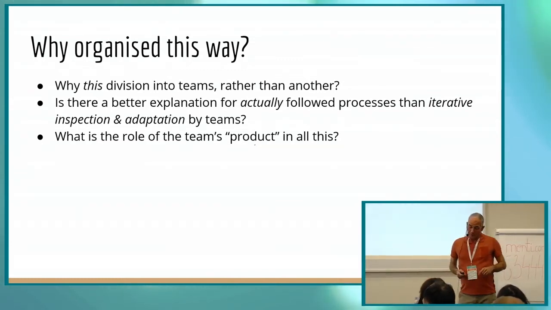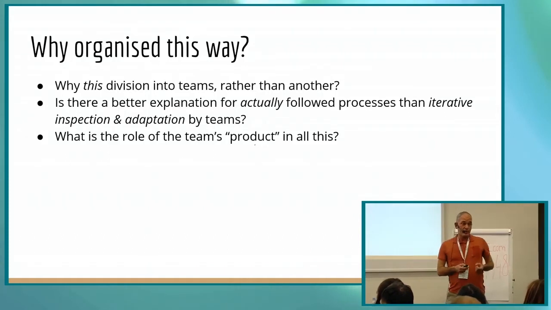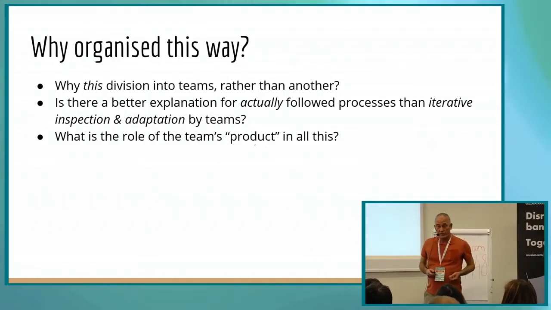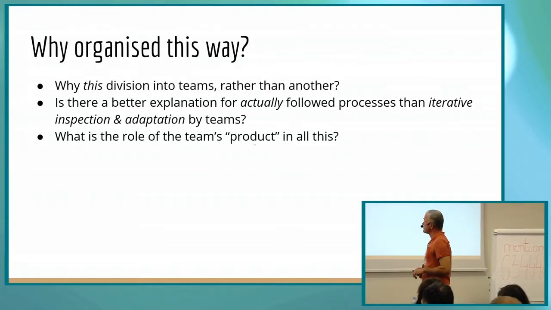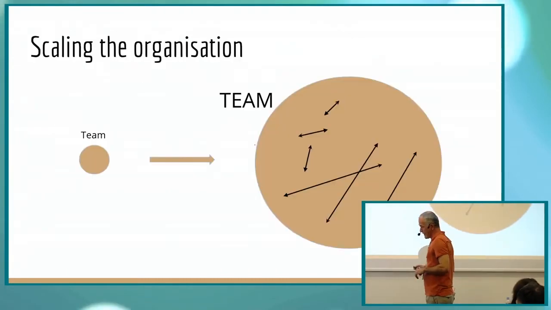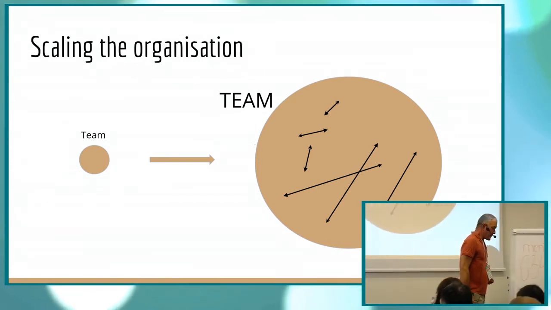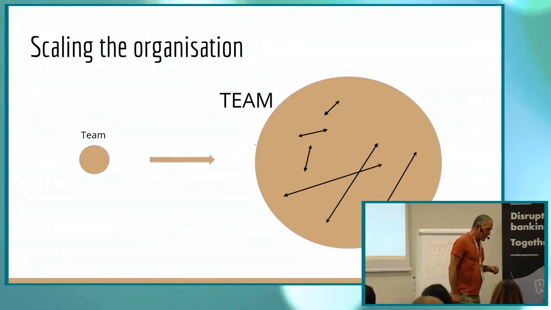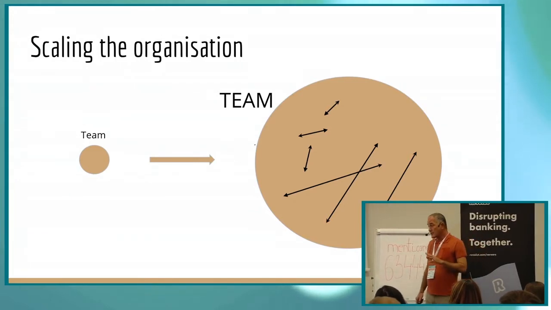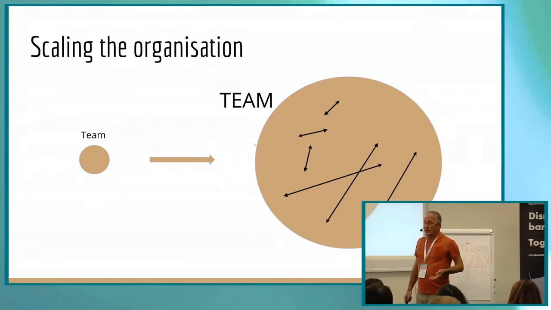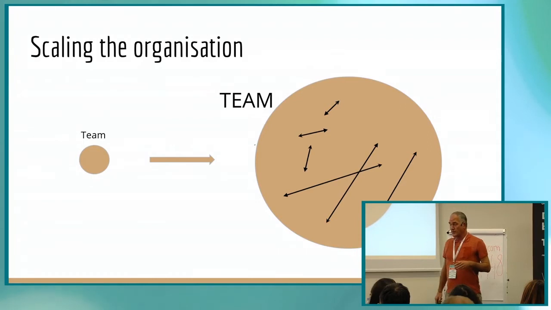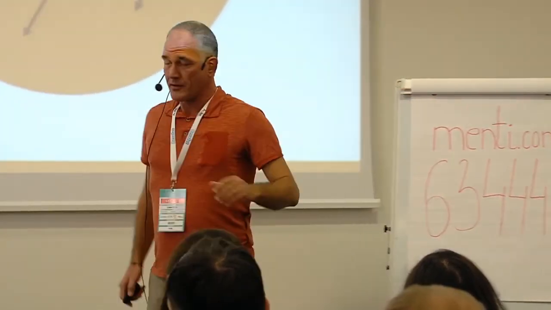And I got to thinking, well, what is the role of the product these teams are working on in all this? Now, Evolution Gaming, the company I'm talking about, is still scaling from being a startup. It's 13 years old now. And you see in many respects that, well, some startup elements are still there.